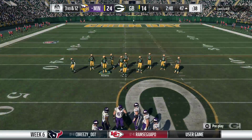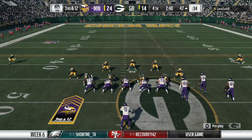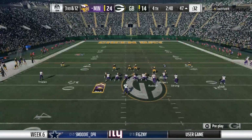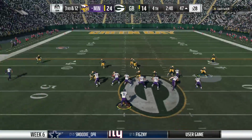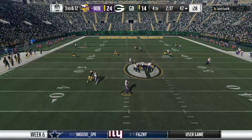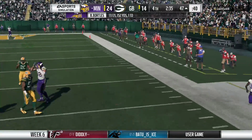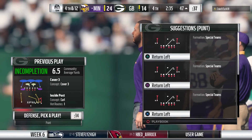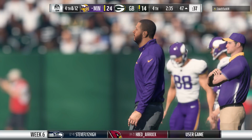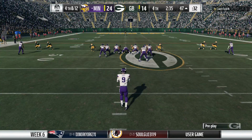The Vikings on 3rd down. They've been excellent, 6 for 7. This is 3rd down and 12. Working from the gun, it's Bortles. And that is incomplete. Let's face it, you can run the route tree as many times as you want, get in sync, practice it, do all those things. But once you get to game speed, it doesn't always time up quite that well. That one goes incomplete.